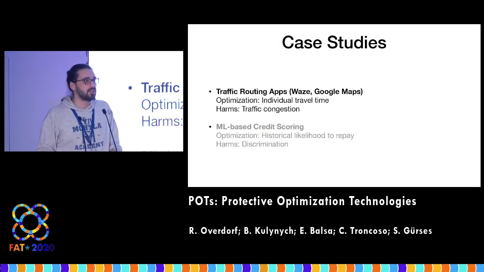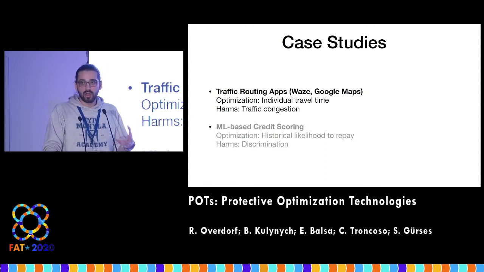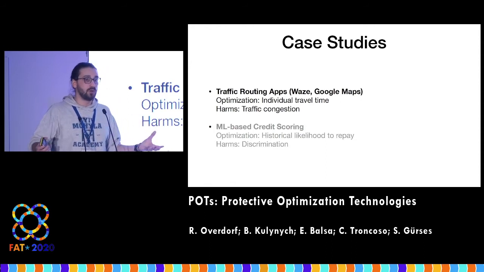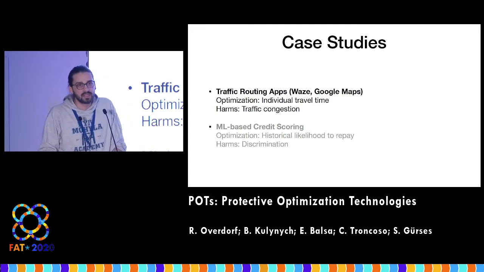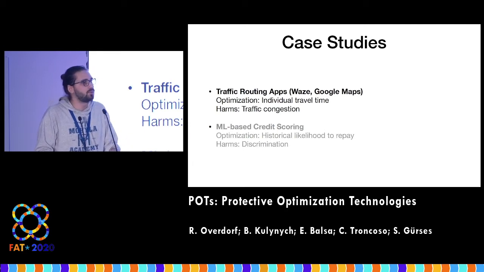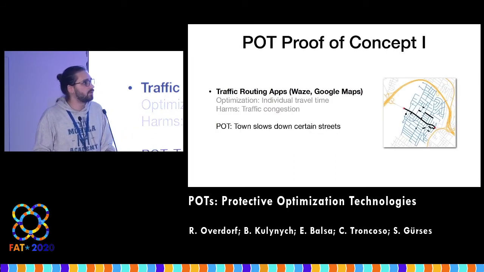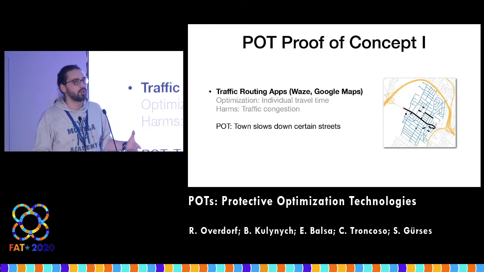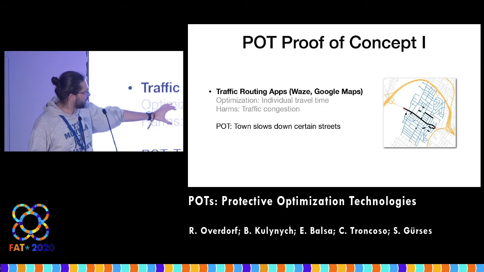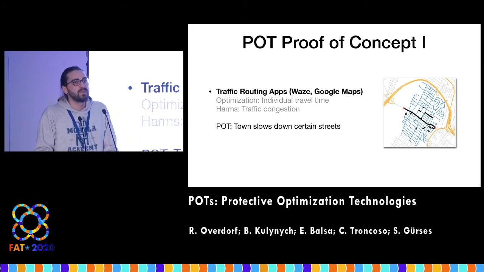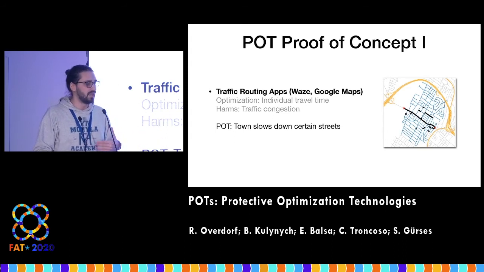In the paper, we have considered two case studies where we built two proof-of-concept POTS from the ground up. In the first one, we look at traffic routing apps such as Waze or Google Maps. The harm we consider is that, according to many reports, they cause traffic congestion in towns adjacent to busy highways. We built a tool using techniques from planning that enables local government of such a town to find specific road segments — shown here in black — that should be slowed down, for example with speed bumps, in such a way that Waze no longer routes through the town when the highway is congested.